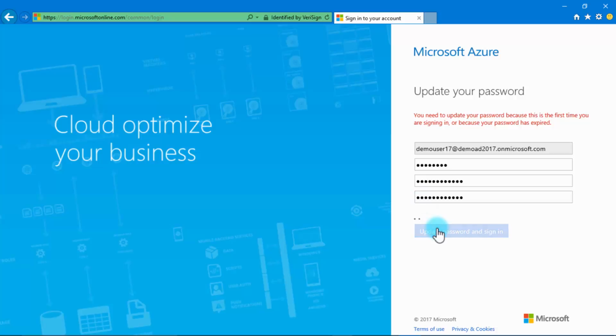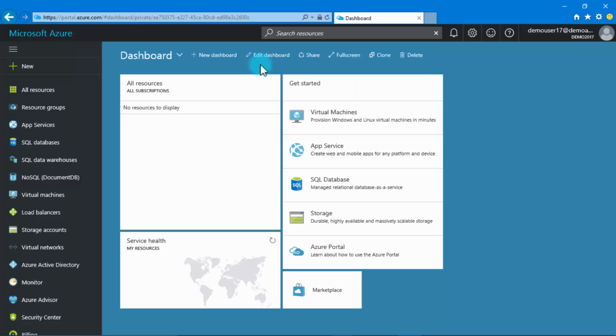Update password and sign in. Now this user has been updated with the newly created password. Here we are. With the help of this user, we can log into the new portal.